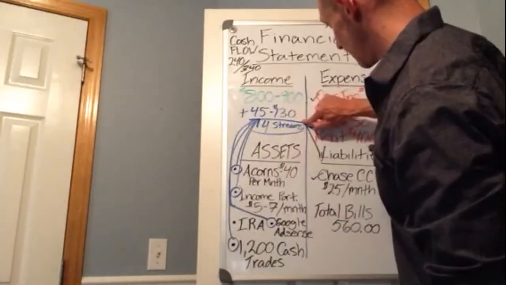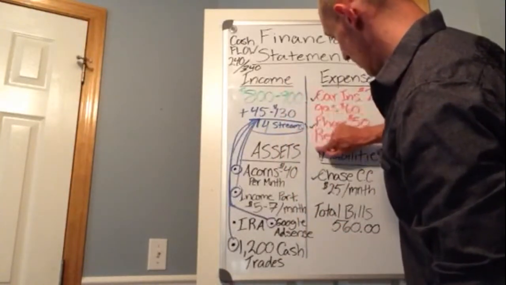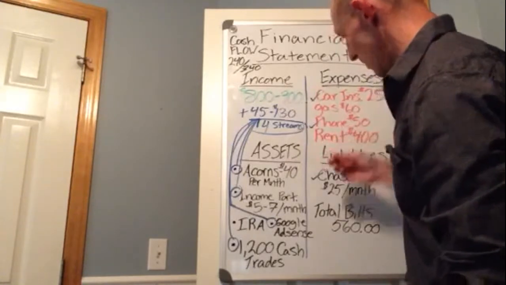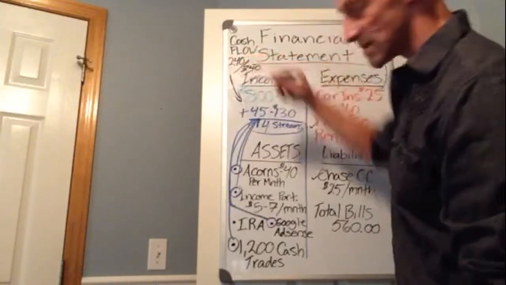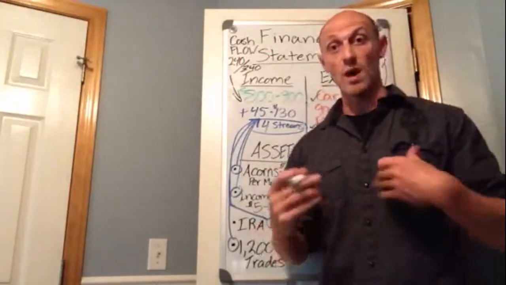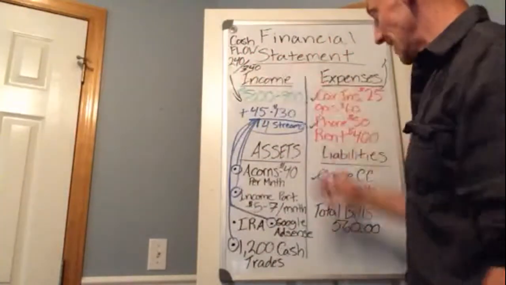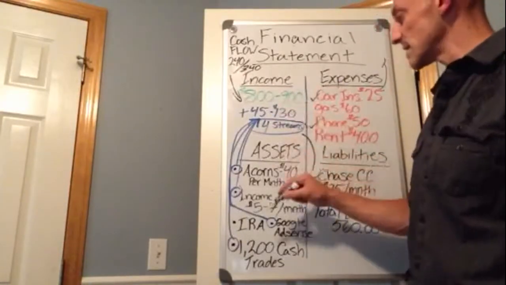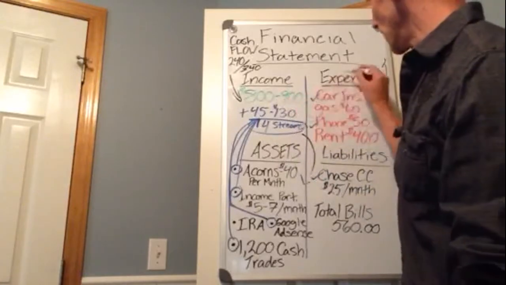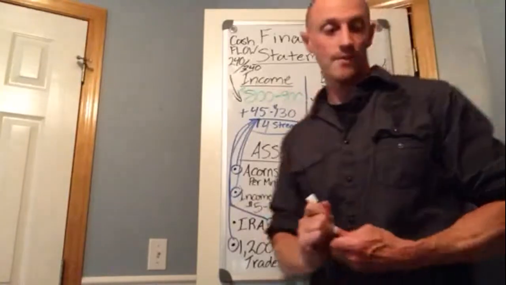Now the wealthy people, what's so different with wealthy people is they basically have income coming in, and it's just like the cash flow patterns that I just showed you with mine. The income comes in, they pay themselves first, right down here. They set up assets, then they go over here and they pay expenses, liabilities, etc. And that's the financial statement, guys.